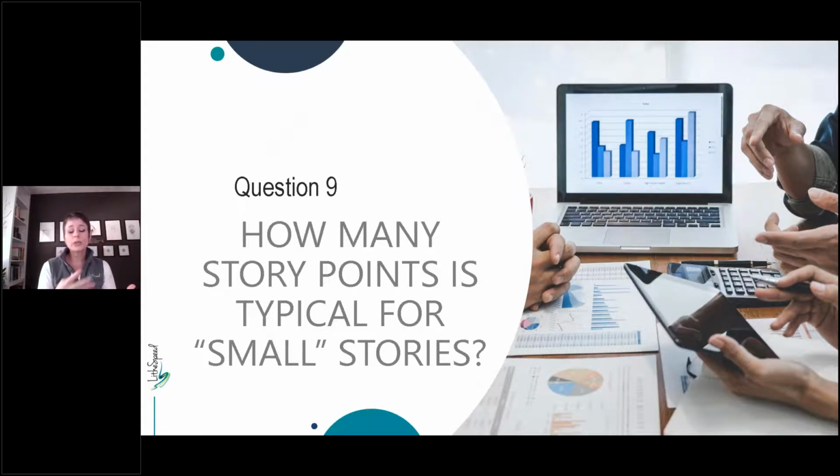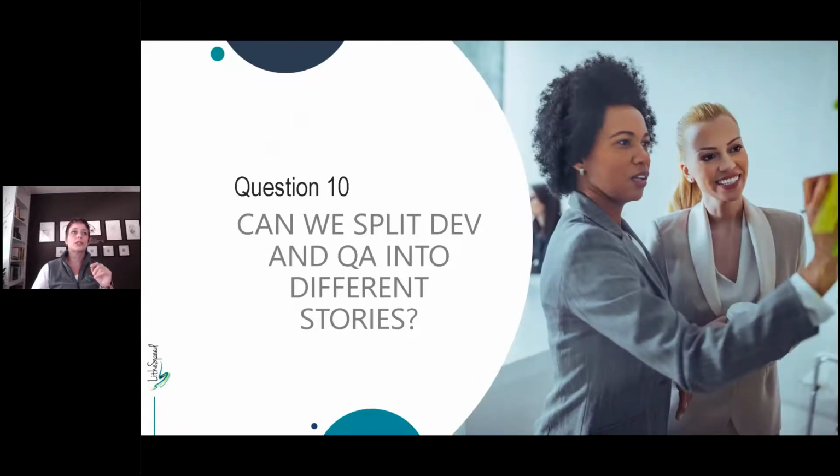And for small, when you're using Fibonacci, that's 1s, 2s, and 3s. If your stories are generally in that range of 1s, 2s, and 3s, that means it's not taking more than a few days to do, and again, you can get multiples of them done in your sprint. If you're in that range, that's a nice sweet spot for how many story points should be on a story. Now remember, 1 is always the smallest unit for story points. It's the smallest kind of work you get. So you can't be smaller than a 1. So that 1 to 3 range is generally pretty good for this kind of work that we do in engineering.